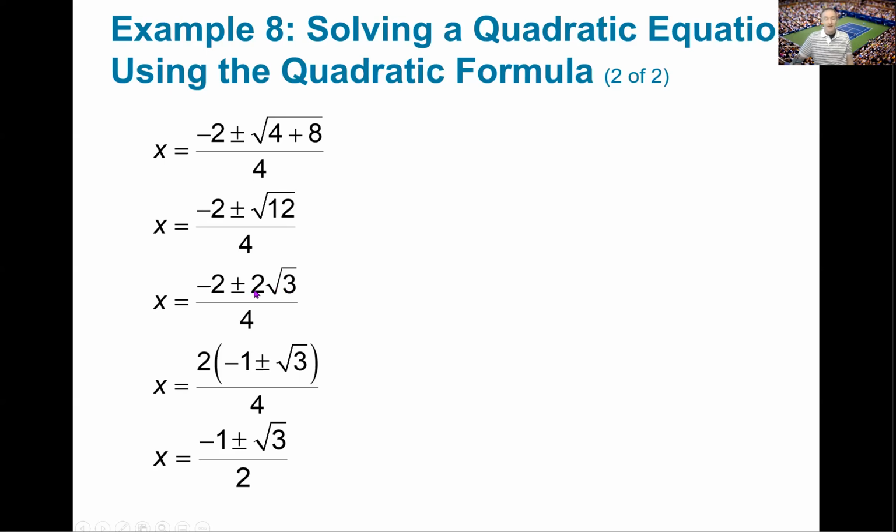And then after I do that, I could have factored a negative 2 out of the numerator, but I just factored a 2 out of the numerator. And that gave me 2 times the group, negative 1 plus the root of 3, and then that 2 canceled with part of the 4 in the denominator to give me the streamlined, simplified answer of negative 1 plus or minus the root of 3 over 2. Now, I will always, always, always prefer the exact answer as opposed to a decimal approximation. So you could just leave your answer in that format.